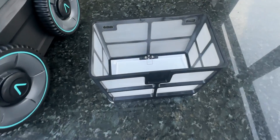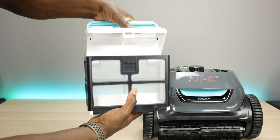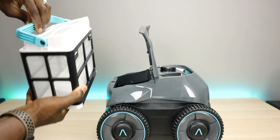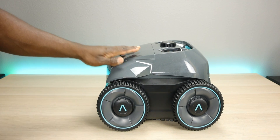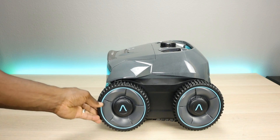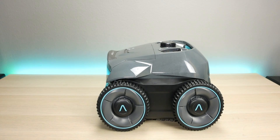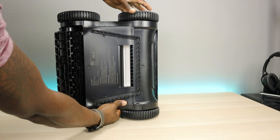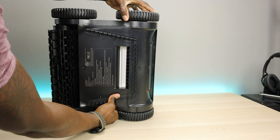To remove the filter basket, just flip the tab and the top will come out. You can see inside there's a sealing mechanism that lets water in but doesn't let debris back out. To put it back in, flip the top, sit it back in the cleaner, push it down, and you're all set. This also has a four-wheel drive motor system, different from most vacuums that use a belt. I think this design means less maintenance and makes repairs easier if needed. Underneath, you can see it's designed to funnel all debris into the suction area — wide to narrow — so everything gets sucked into the basket.